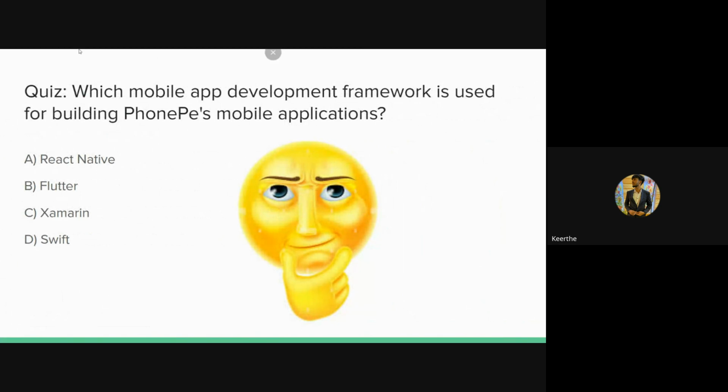Okay, let's go into a short quiz. Which mobile app development framework is used for building the PhonePe mobile application? I think it's easy for you to answer. Let me give you 2 minutes to answer this question.